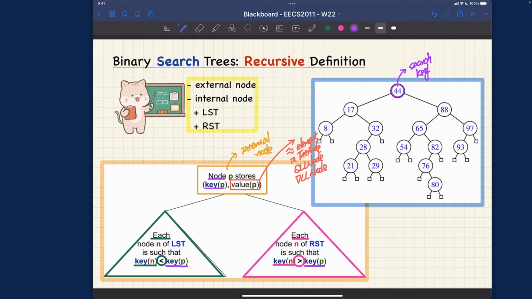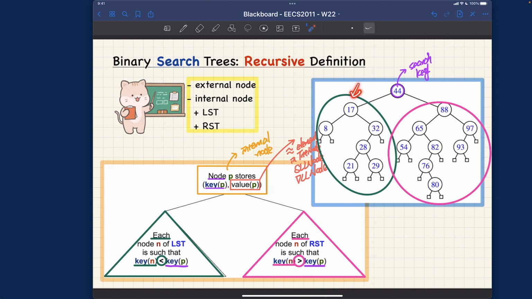Let me start from, let's say, the node over here as the absolute root for the tree, just as a first example. Think about this part over here as the left subtree, okay? This part over here is the left subtree, okay? And this part over here is the right subtree. Okay, let's see how well we can do. Okay, it's not too bad. Think about this part over here as a left subtree, and this part here as a right subtree.